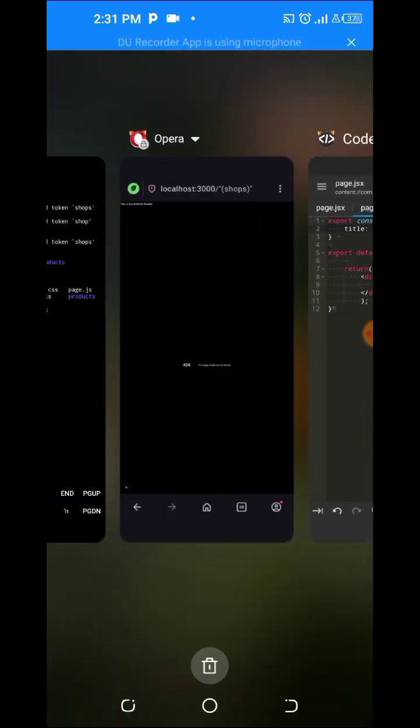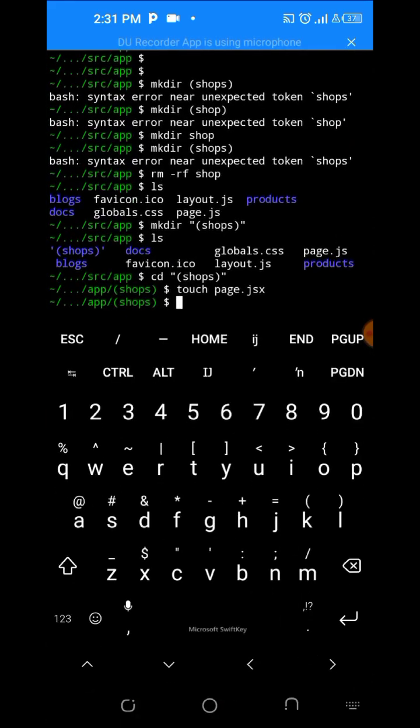It's not a route. So to create a route now, since we're inside shops, we can create, let's say, a product route and a cart route. So let us say we want to create a cart route. Let's call this carts.